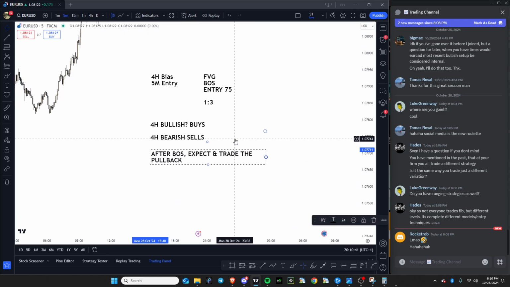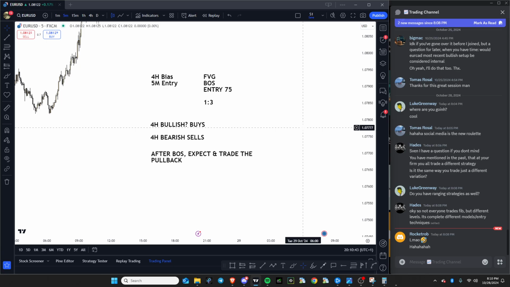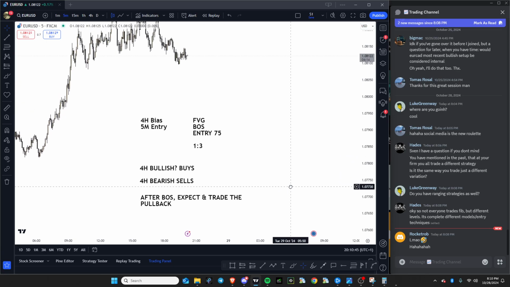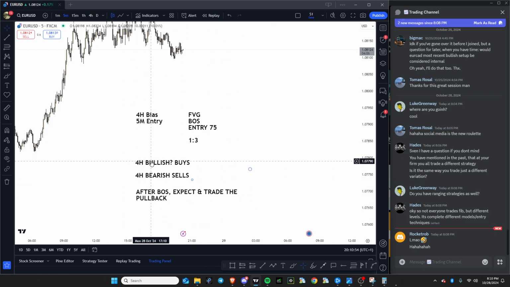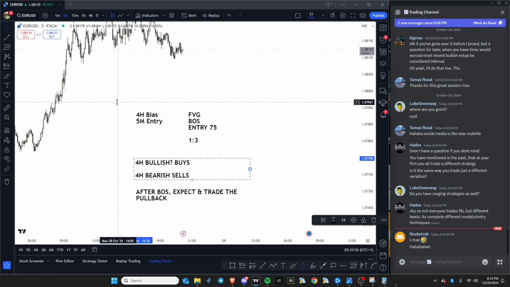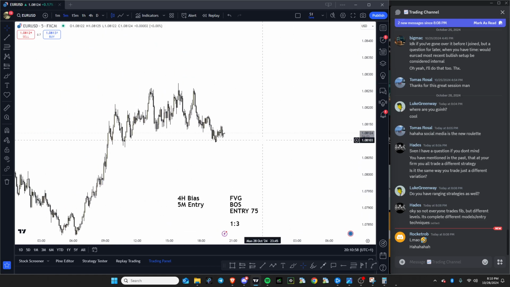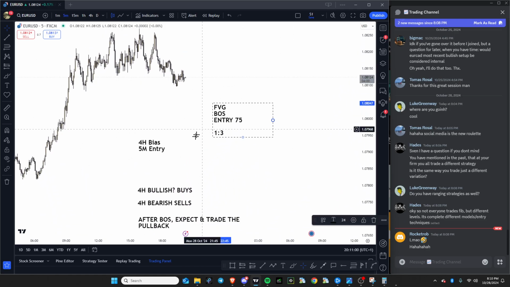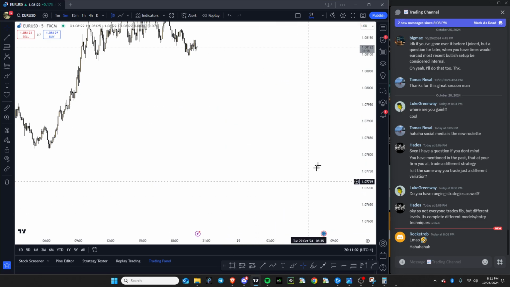Also, don't get confused, by the way. This is the same thing that we're doing on the 4-hour. I'm just going to try and test and see how it performs as a day trader. I've never day traded this before, so I just want to see how that works. But don't let it confuse you. It's essentially the same thing as always. So let's get started.